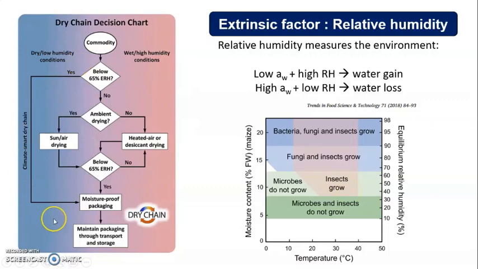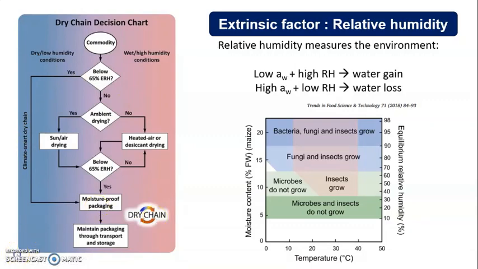This chart here is basically just for your information. I'm just sharing this kind of decision chart about humidity conditions of a storage condition. So I will leave you to read it by yourself, go through all the arrows, and then try to think about what kind of food belongs to the cases indicated by the arrows here.